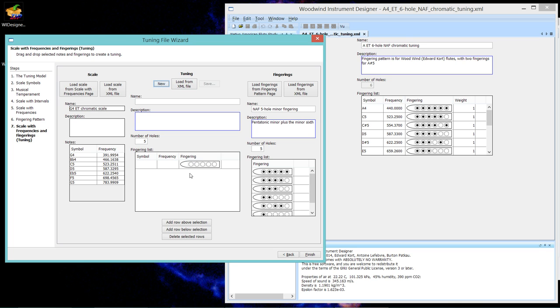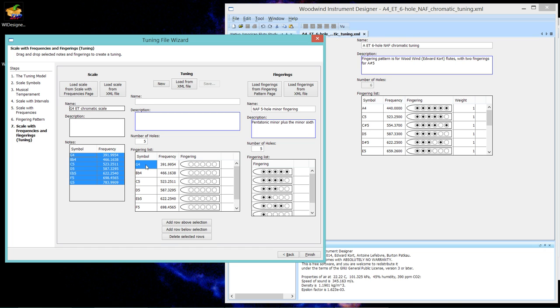And again, we get this one row. And in the same fashion that we did before, I'm going to do drag and drop. So I select a row, Control A for the whole thing, hold the mouse down and drag it across. And now it's made full notes for all of those scale notes. It hasn't filled in the fingerings, which we're going to get from over here. Again, I click on one of the fingerings, Control A, hold the mouse button, drag it across, and we have what looks like, I don't see any errors, a full tuning.